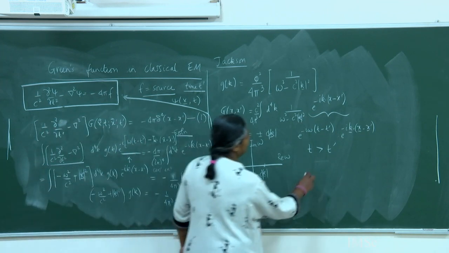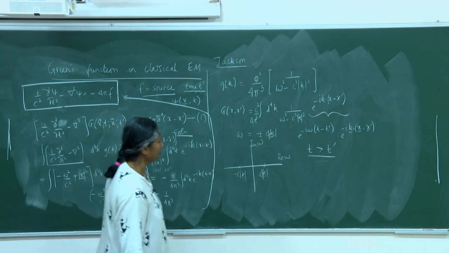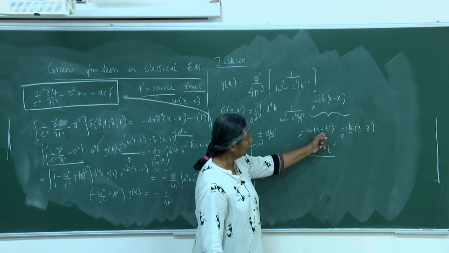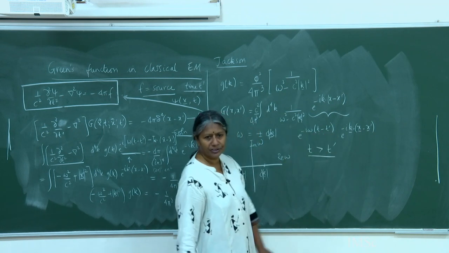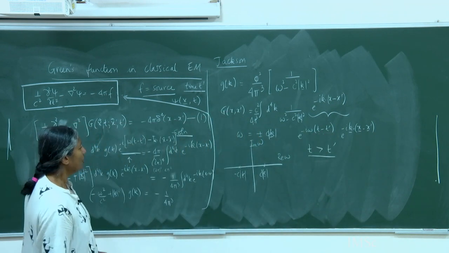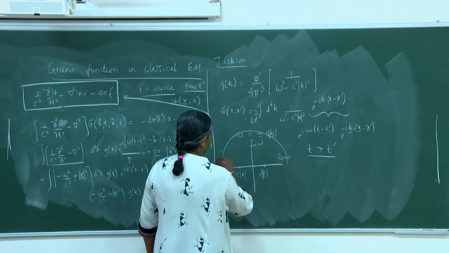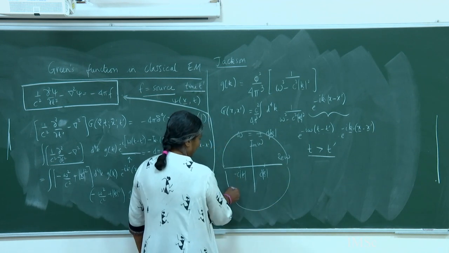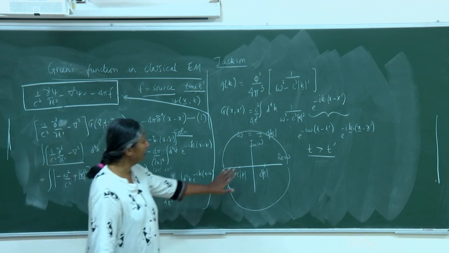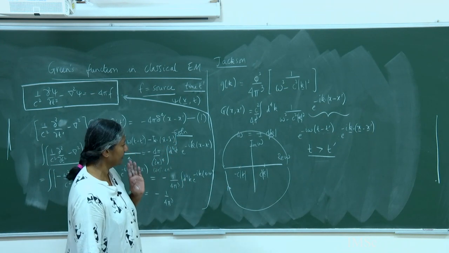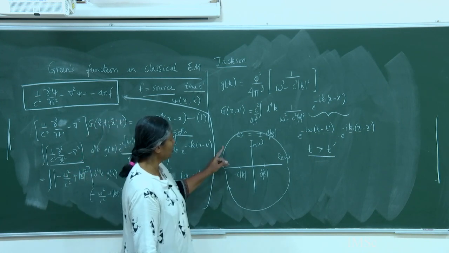So I am going to take this particular solution, just for simplicity, otherwise I will have to deal with a lot of plus and minus solutions. So what I will do is look at this term over here. If I am saying t is greater than t prime, then this quantity is a positive definite quantity. So I have two ways of closing the contour. Either I can close the contour above like this, or I can close the contour below like this. Is it clear? We will get to how we deal with the poles, but for the closure, the large semicircle that we draw, we have two choices.